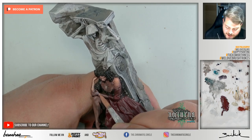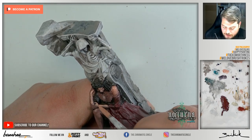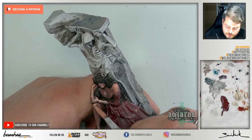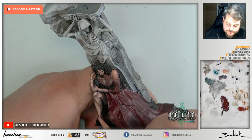The model is really nice, really beautiful, with really natural folds and wrinkles. The anatomy is great. Congratulations to the sculptor. It's a very natural feeling.